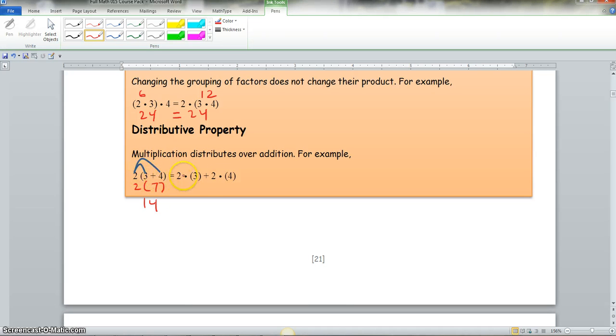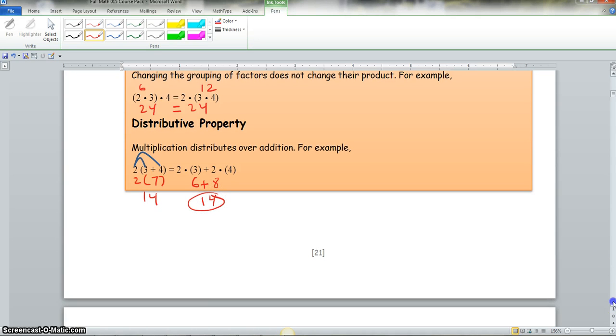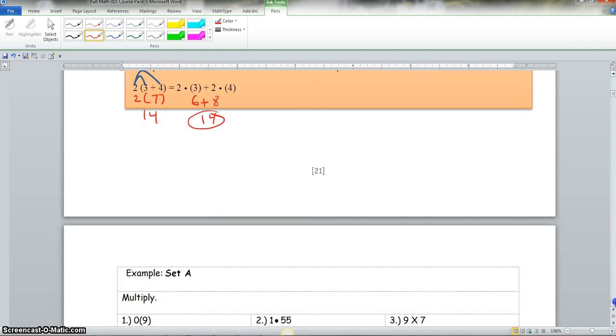So we would take 2 times 3, which we have, and then we would take the sign of the 2, which is positive, so we'll put the plus here, not the plus from the parenthesis, but the plus because the 2 is positive. So we'll take 2 times 4, so it'll be a positive 2 times 4. Now let's test this. 2 times 3 is 6, 2 times 4 is 8, 6 plus 8 is 14. So that works.